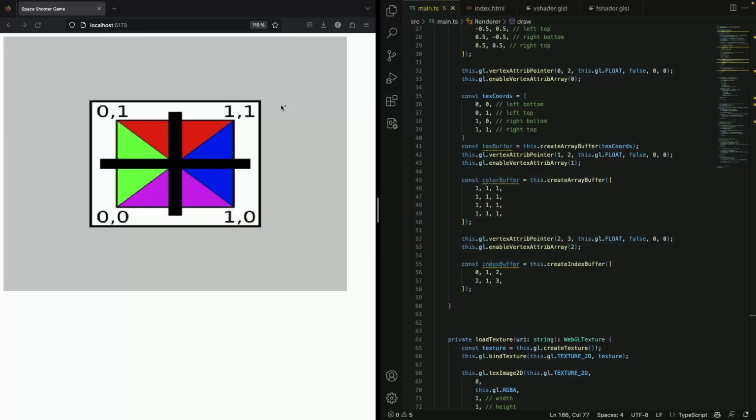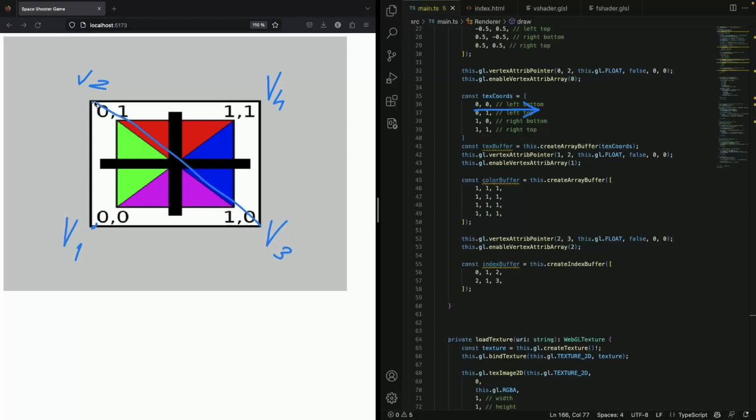So let's see what we did here. For example, we have left bottom texture coordinate, so we have v1 here, then we might have left top v2 here, then we have right bottom v3 here, and then we have right top which is v4 here. And then let's look at the indexes 0, 1, 2. So this one, and this one.